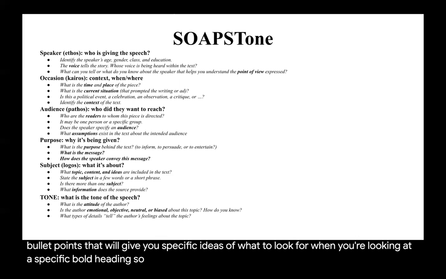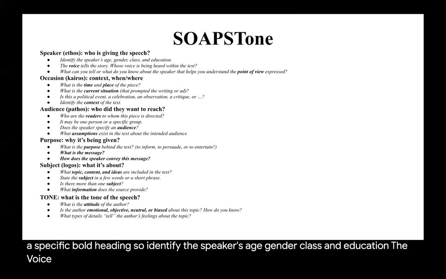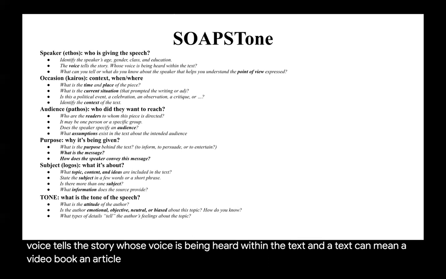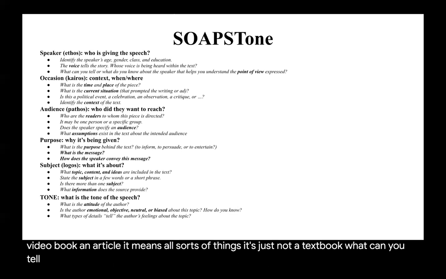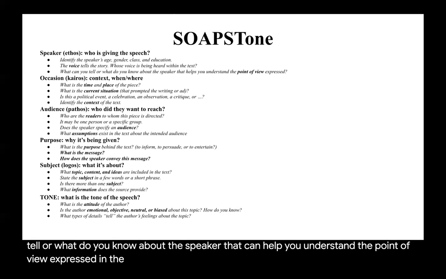So identify the speaker's age, gender, class, and education. The voice tells the story. Whose voice is being heard within the text? And a text can mean a video, a book, an article. It means all sorts of things. It's just not a textbook. What can you tell or what do you know about the speaker that can help you understand the point of view expressed?